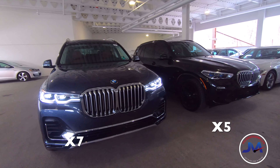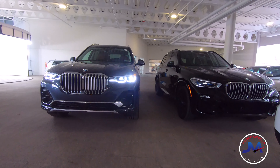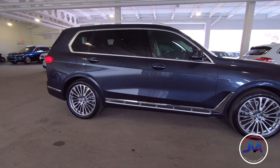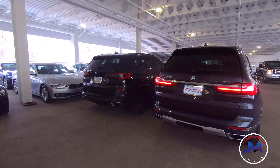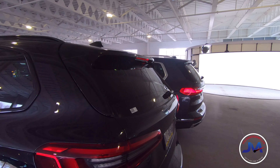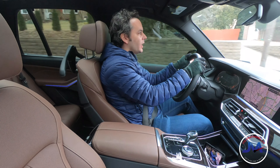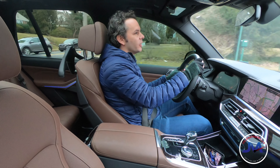Right off the bat, I literally just got out of the X7 and hopped into this X5 so that the feeling of the X7 was still in my hands. If you're looking for a luxury cruiser, that feels like the X7. If you're looking for a much more sporty feel, go for the X5. The X5 has a much more sporty handling characteristic. The suspension is more traditional compared to the X7 with air suspension, so you'll feel the bumps and the road. It's got much heavier steering — it feels more like an M car than anything else.